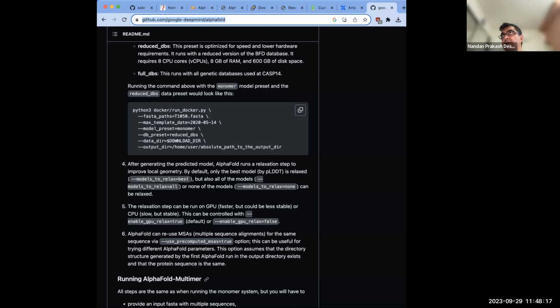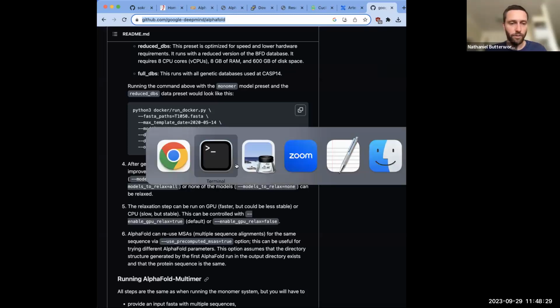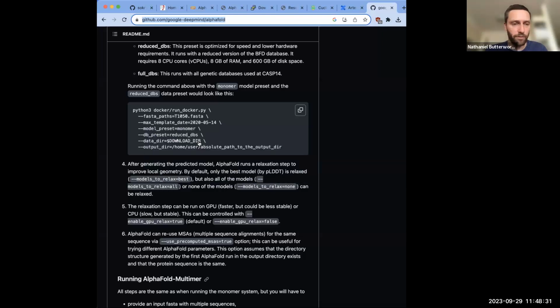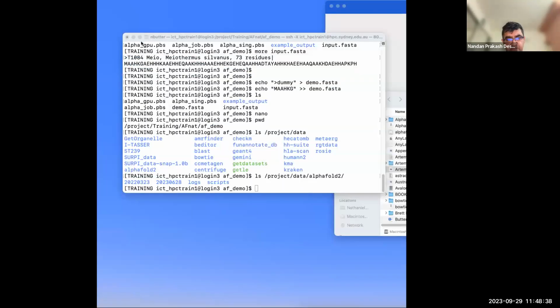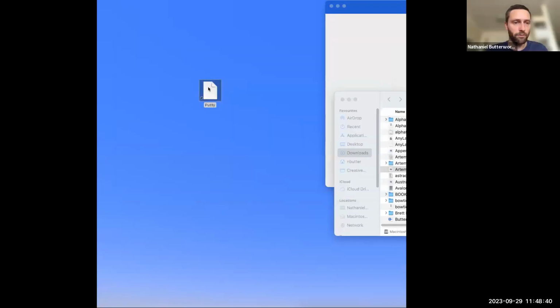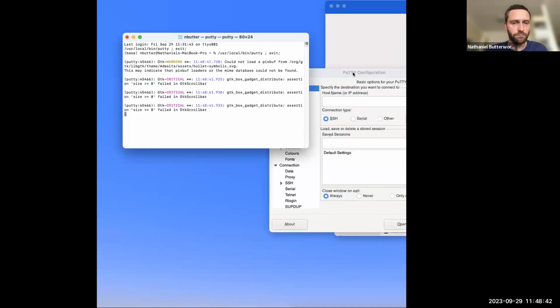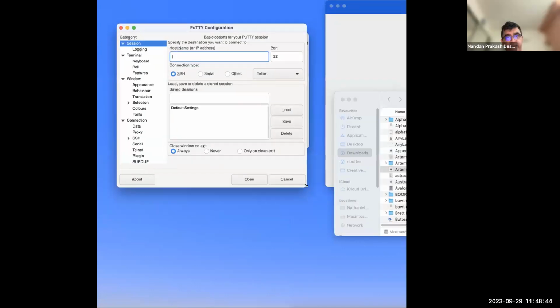Nate. Yep. Can I interrupt you for a minute? I think a couple of people are having some issues with the logins. Okay. And they said they are on campus and still the password is not working. Okay. Let me just try again. So I'll try one from my side. I'll do it via PuTTY. Yeah, they are Windows people.